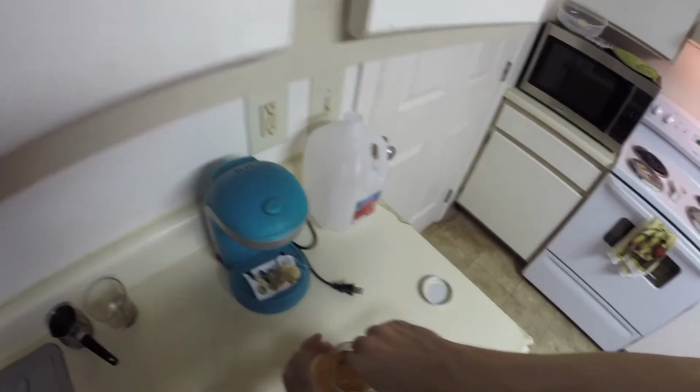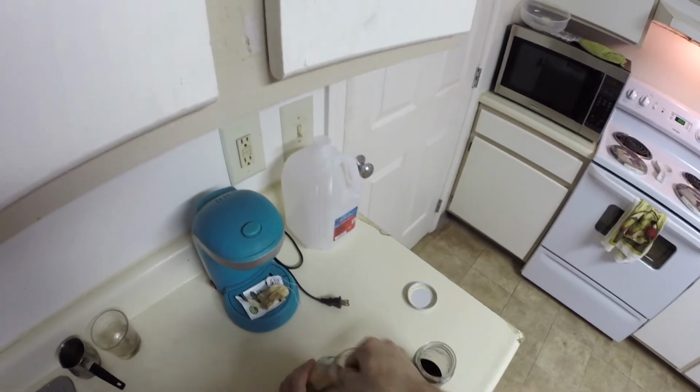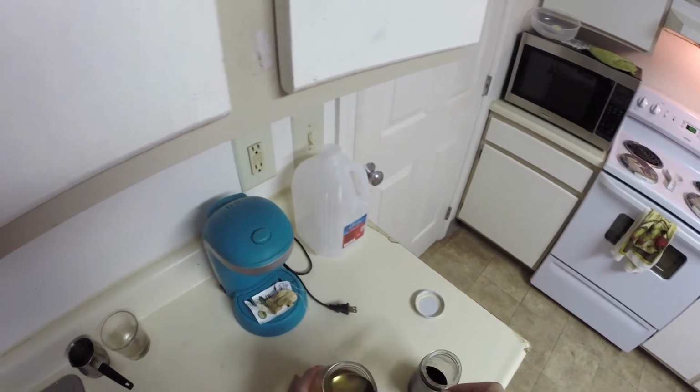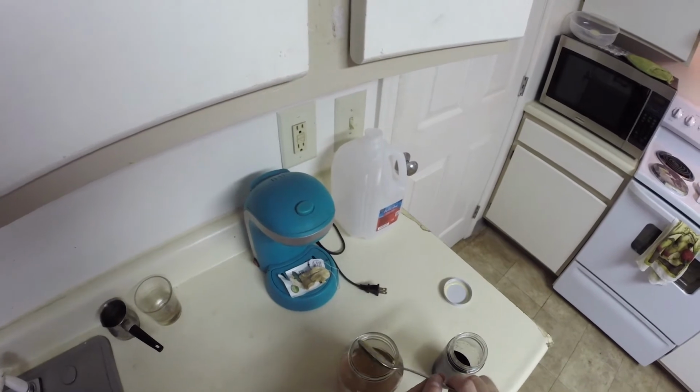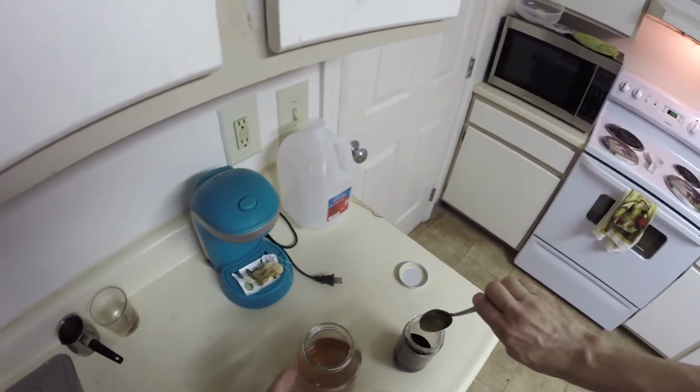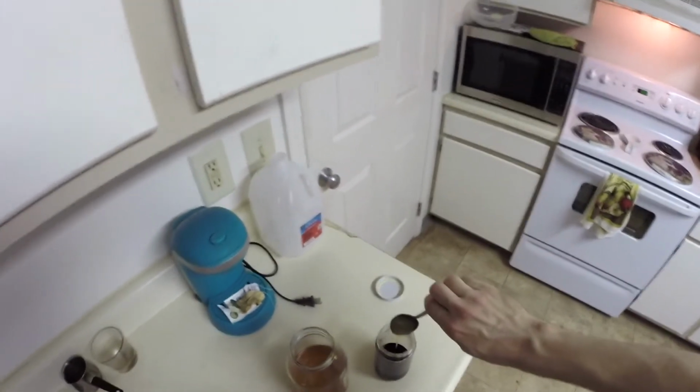Some of you might be wondering why I'm not just putting the whole heaping spoon in there. That is actually because I don't want to put a black elderberry contaminated spoon into my honey. These are both very precious, but they should be kept separate.